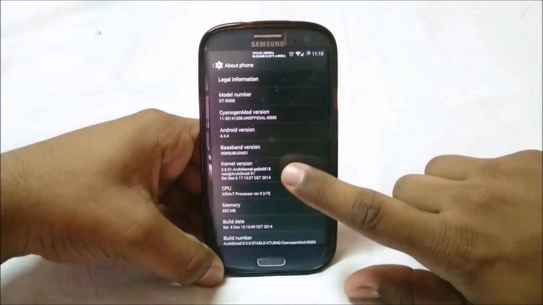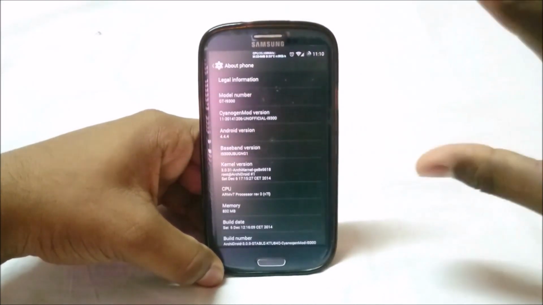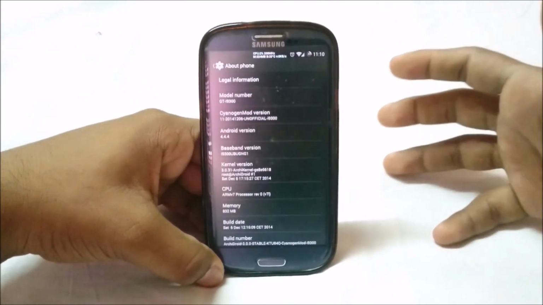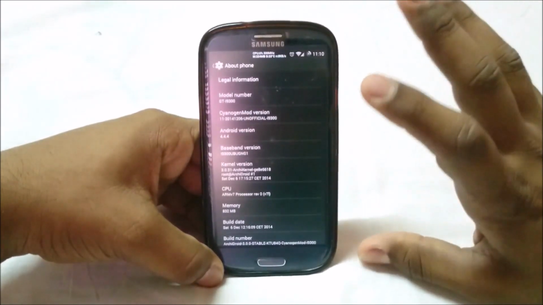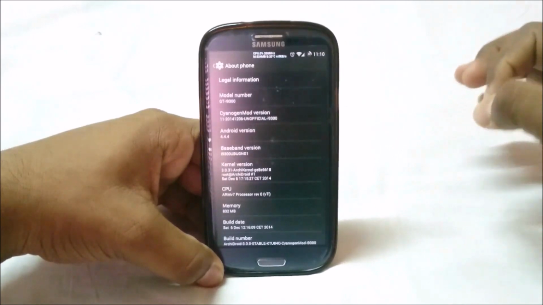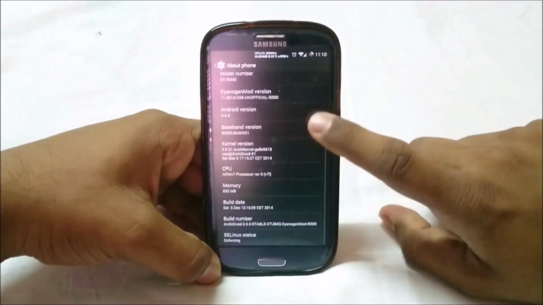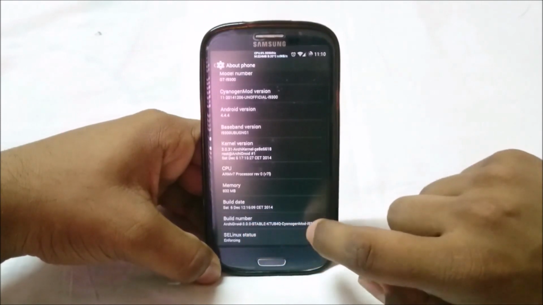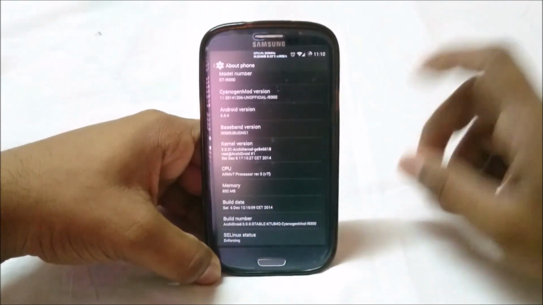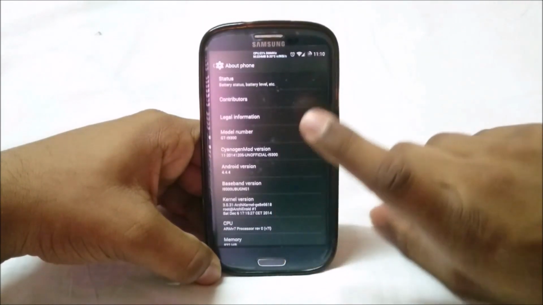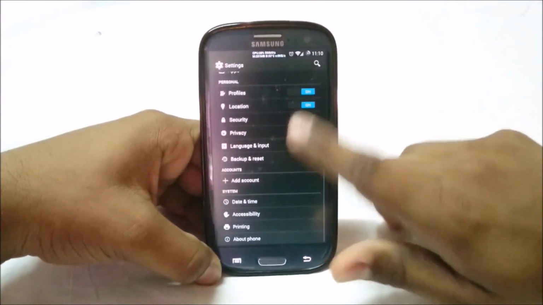It uses the Archie kernel, which if you get down to it, is a modified version of Boeffla kernel, so you will get all the features of Boeffla kernel plus a few touches here and there by Archie himself. So yeah, that's really cool. This is the version 3 stable version, which is based on CyanogenMod, of course. You have that also.